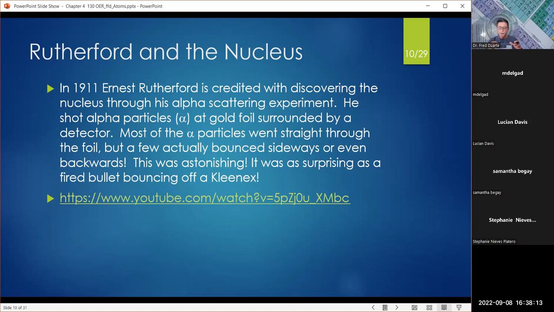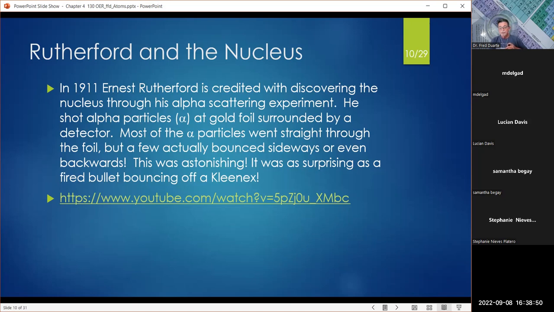And then around the gold foil was the detector, very similar to the one J.J. had. Now, he was thinking that if the plum pudding model was true, then these particles would just shoot right through the gold, and that'd be it. Well, to his surprise, the particles that were being shot through the gold were actually, in some cases, being ricocheted at an angle, and sometimes even shot back to the source itself.